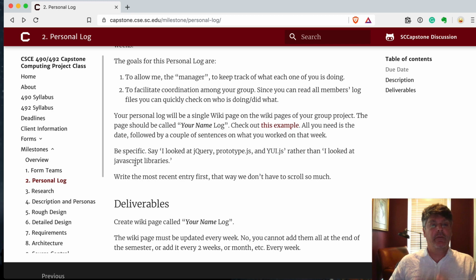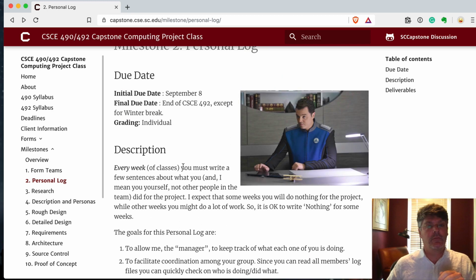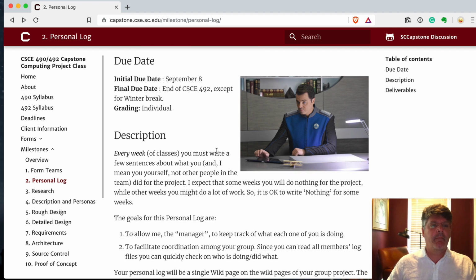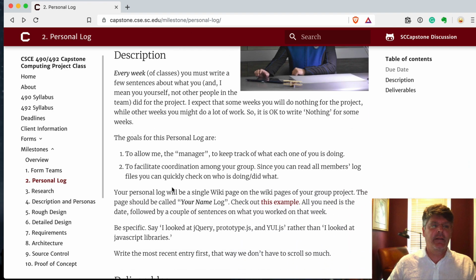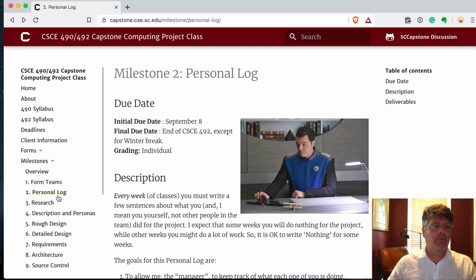So again, I will be using this for determining your personal contribution in the team, and it's also useful for the other team members to know what everybody's working on. It should also be useful to you to keep track of what you have been doing. So just do that every week. Don't fail to do it.